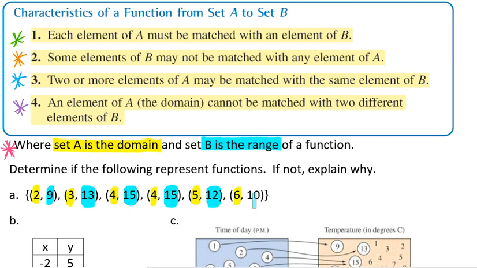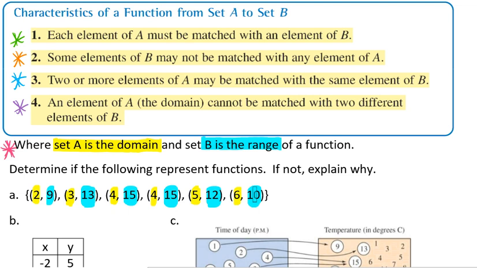So the characteristics are nice, but sometimes they can be hard to understand. So this is my word of advice here. When you're given a set of ordered pairs, or if you're given a table, look at all of the X values. If there's no repeaters, then you're fine. It's going to make a function. But if there's a repeater, that's where you need to look a little bit closer.